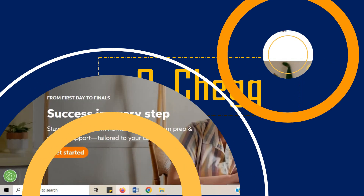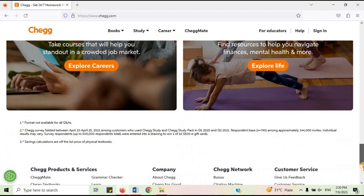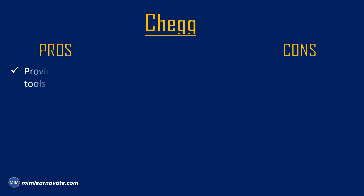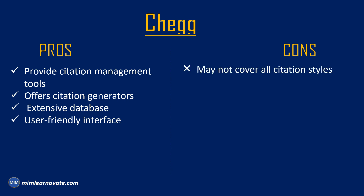9. Check. Check is a citation manager and grammar checker designed specifically for students. Academics can use the citation generator to generate cost-free manual citations of blog posts, articles, and books. It supports MLA, APA, Chicago, and other styles. Pros: It is an educational platform that provides a range of resources for students and researchers including citation management tools. It offers citation generators that automate the process of creating accurate citations in various styles. Its extensive database and user-friendly interface make it an easy tool for managing citations and references. Cons: Its citation generator may not cover less common or specialized citation styles, requiring manual citation creation in such cases. Users should review the generated citations for accuracy, as automated tools may occasionally make errors or miss specific details.